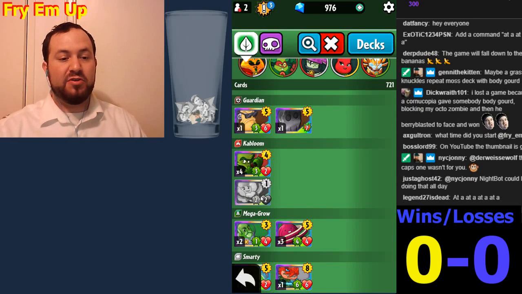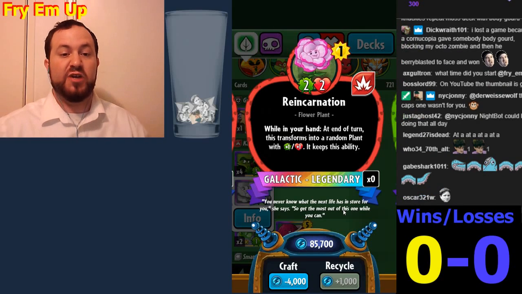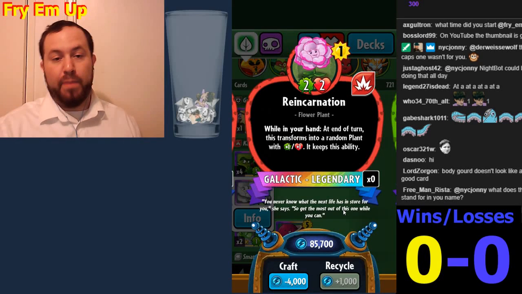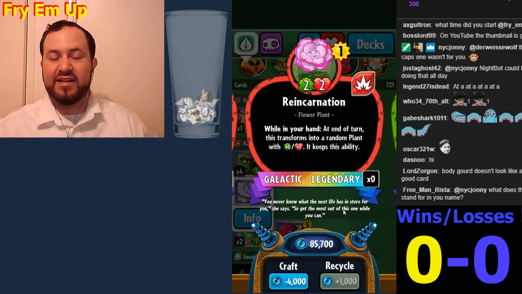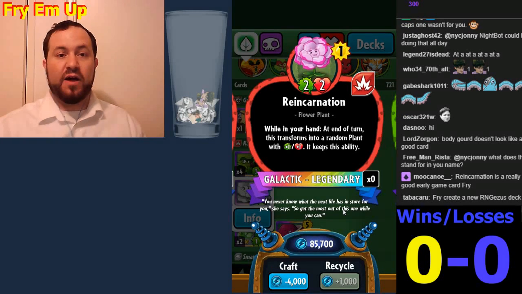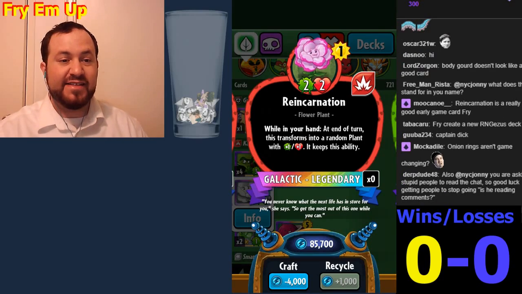On the Kabloomy side, again, Reincarnation. This is a card with good stats. While in your hand, at the end of your turn, it transforms to a random plant. It gets +1/+1. So this is a very powerful one-drop card, but this is not going to change the game. You're not going to win by playing Reincarnation. Every once in a while, this will help you with your tempo and it will lead to bigger and greater things, but it's not a game changer.